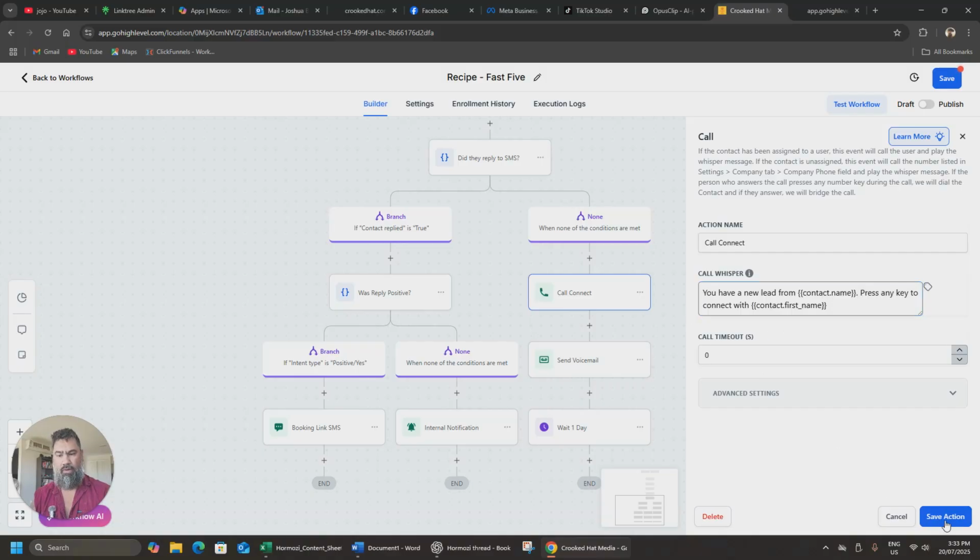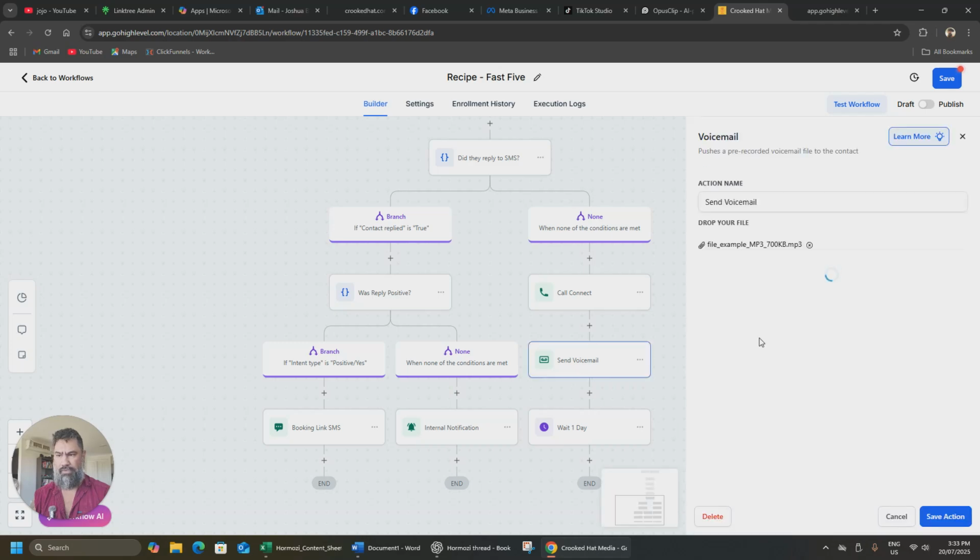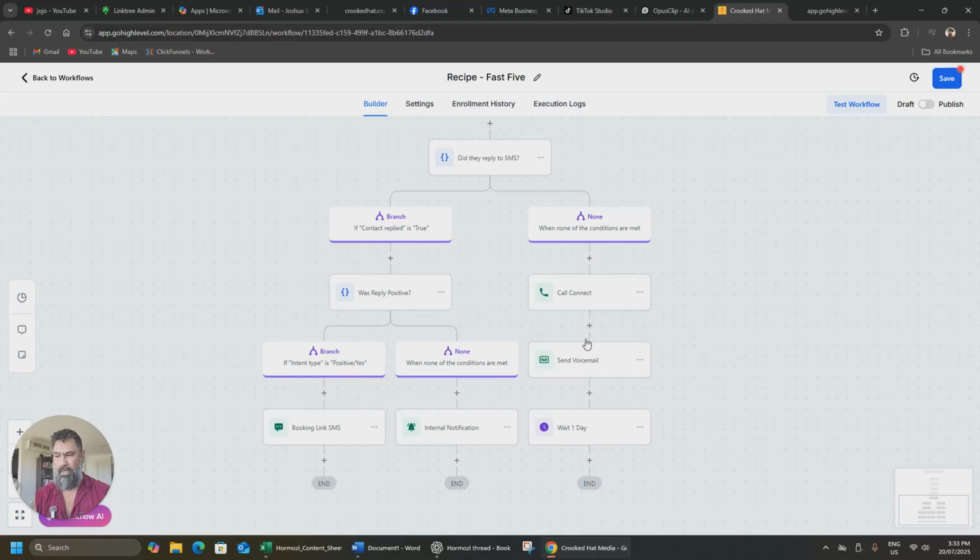And then you'll call them, and then you'll also be able to upload a preloaded voicemail, and it'll voicemail them as well. So this is probably just a bit of music, so you can make your own recording and then put it on there, and then it'll send them a voicemail as well. So that's pretty powerful, that one, because it doesn't actually send them a call for them to get the voicemail. It just sends them the voicemail straight from the system.